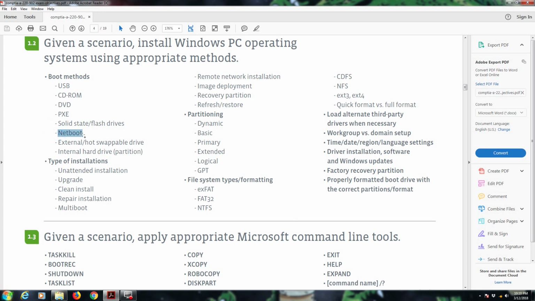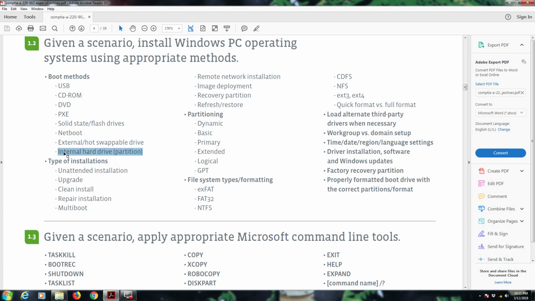NetBoot is booting over the network, typically found in the Apple Macintosh environment. External hot swappable drive, sometimes you can find a hard drive that slides into a bay that you can boot to. You'll usually see those in a corporate environment or larger environment on a server. You can find them on some towers, like personal computers, but it's not very common. In my 13 years of doing IT, I don't think I've ever seen a single person actually booting from an external hot swappable drive. I've seen people use USB hard drives to boot images and whatnot, but not a hot swappable drive.